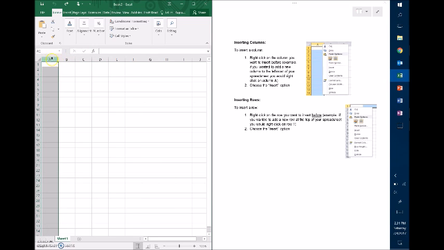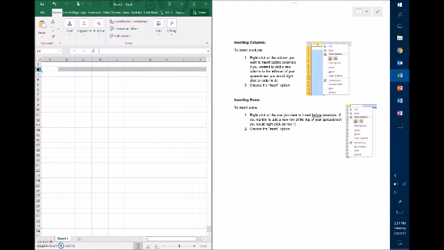So if I want to add one in between A and B, I'm going to highlight A, and then I'm going to right click. There's an option there for insert, and when I do that, it is going to add an extra whole column. You can do the same for adding a row. You right click and do insert, and you will get an extra row.